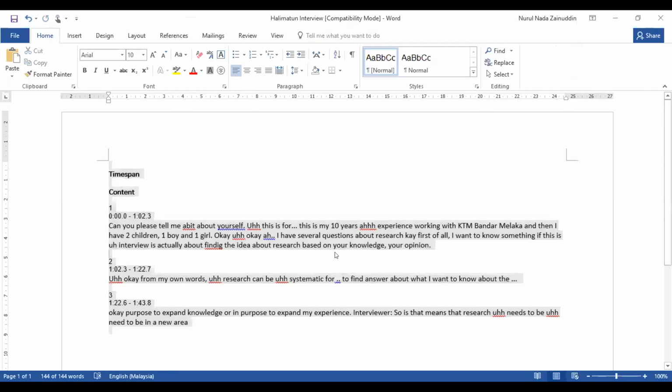Doctor, if let's say we have showed this transcript to the interviewee and then they do not agree on certain paragraphs, so we just delete or we need to put a remark on that? You put a remark. If it is confidential, you have to remove. You cannot show. We remove and then we put a remark there, confidential. Yes, confidential. Thank you.